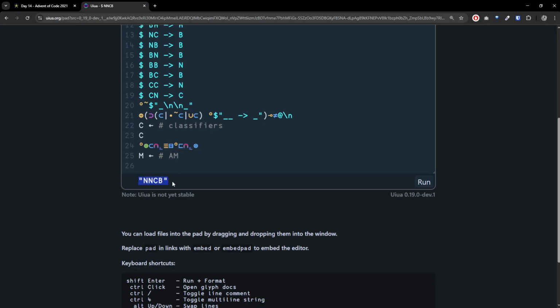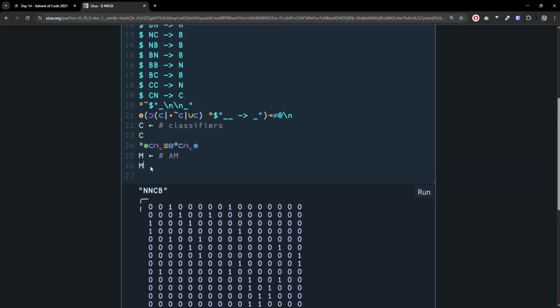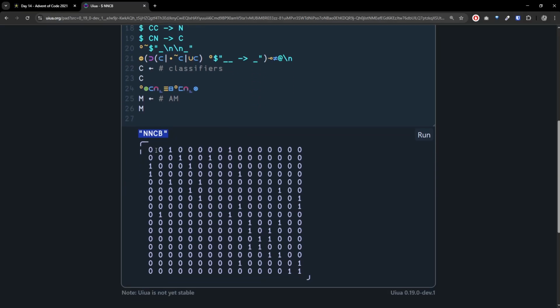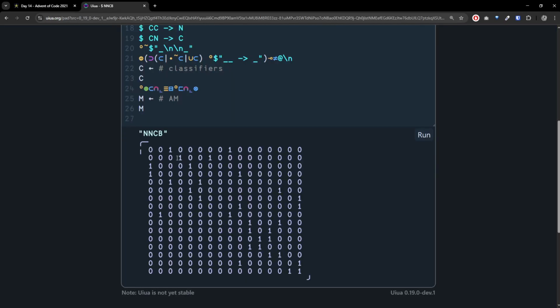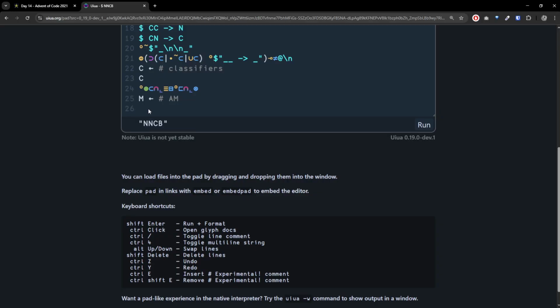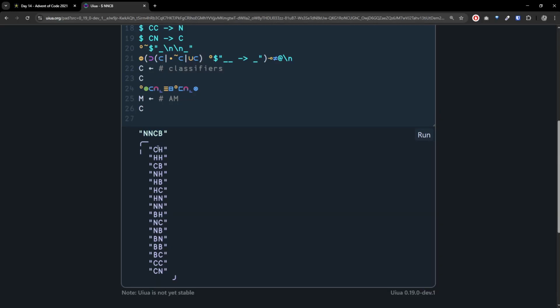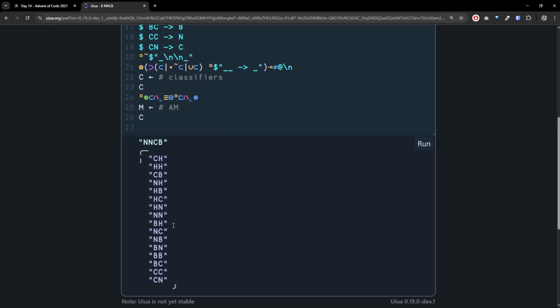So now we have our adjacency matrix, we have our classification vector, and now we have our starting string. And how can we iterate with this starting string and this adjacency matrix to model the behavior of this pair insertion? Well, we can start by converting this string into the correct vector format. So what we would like to do is look up each of these pairs in this classification vector.